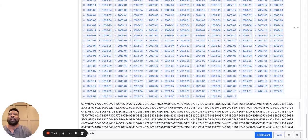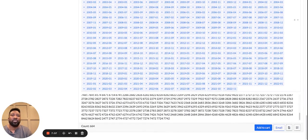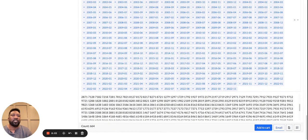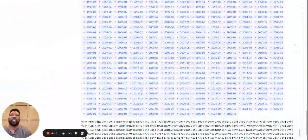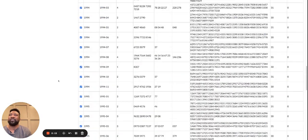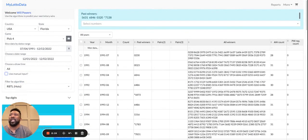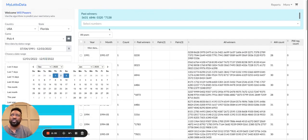So if I go back over here and share this tab, you see it's going to cost me $664, not $868. And if I scroll up, I think you'll see the winning number is in there. I think it was 2918 or something like that. Yeah, it was 2918. So this is my list of numbers here. I'm just going to highlight it, copy it. It's 664, and I'm going to take it off manual input and add the 3 back so we get those true values.